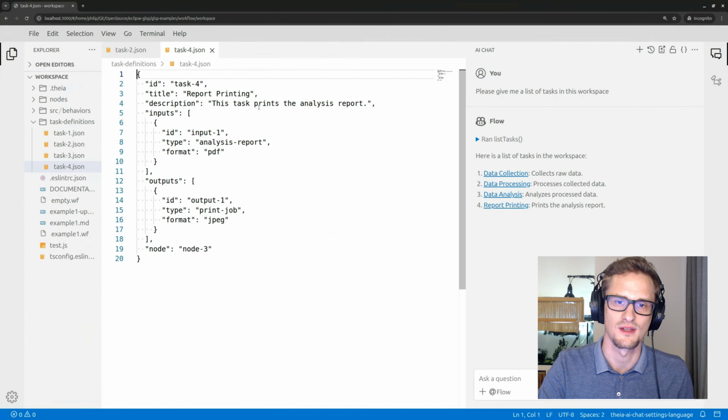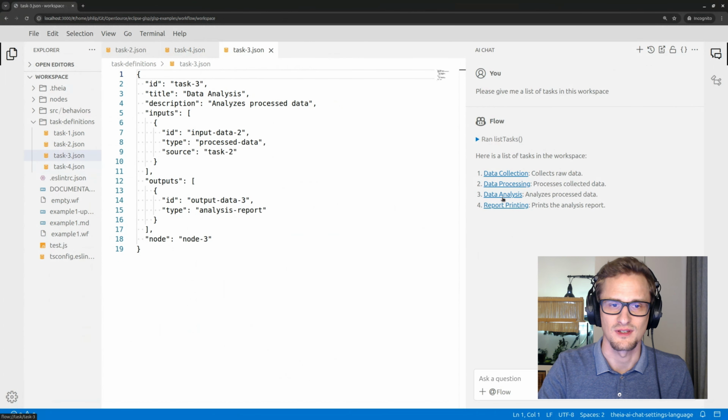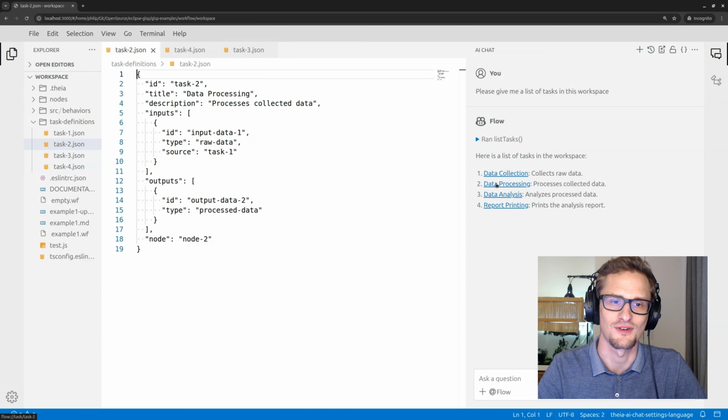We just need to rebuild. And from that point on, every single task will be printed out as a link and we can open it. Of course, this can be arbitrarily complex, and you can even invoke commands on click and stuff like that. But that's just a simple example to give you an idea how to do this part.